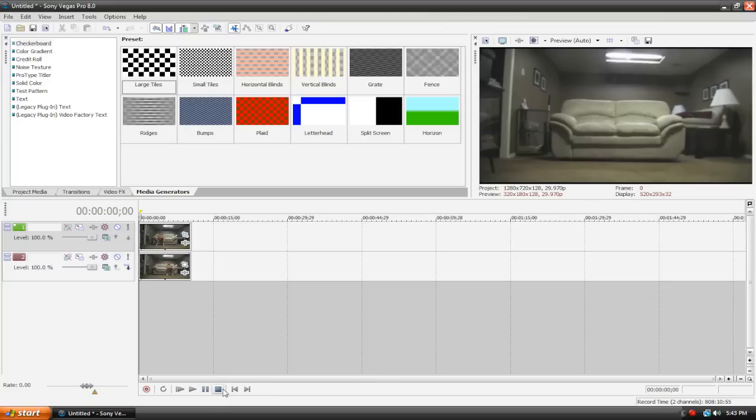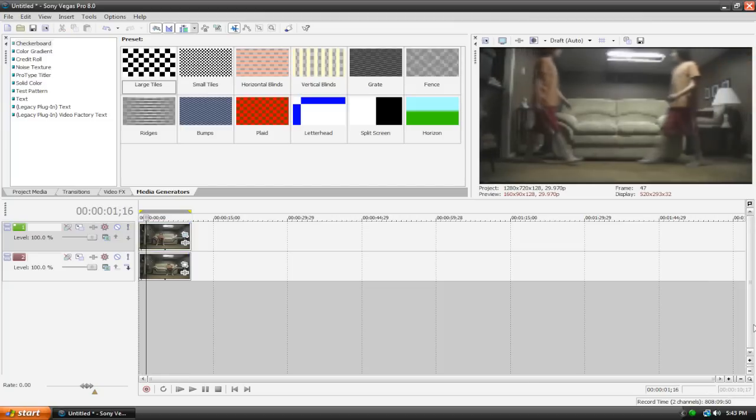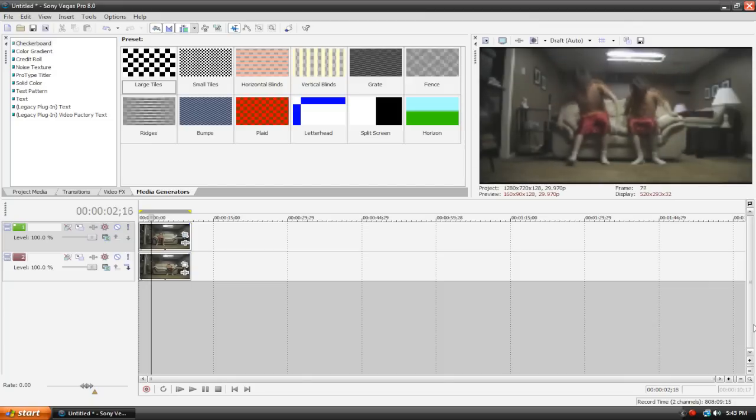Okay, and it did work out. It's pretty easy. You just need to mask and feather. That's really it. I'll do a RAM preview here so you can see it really well. Just give me a few moments here. So as you can see, both clones are in the video preview, and they both sit down.